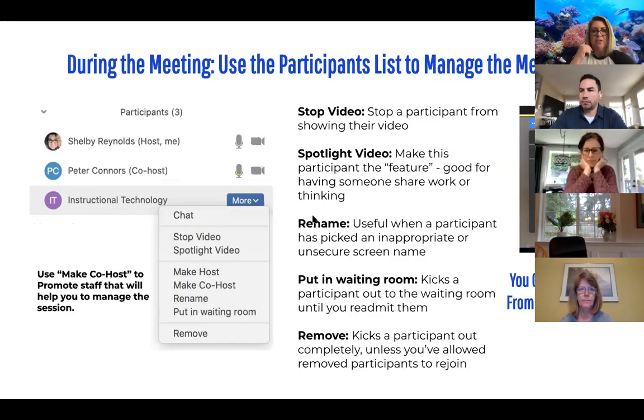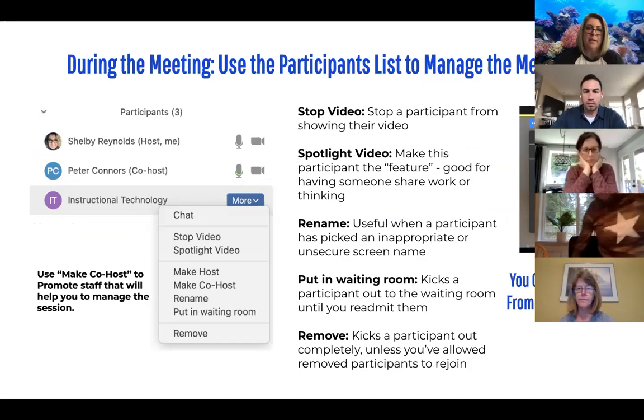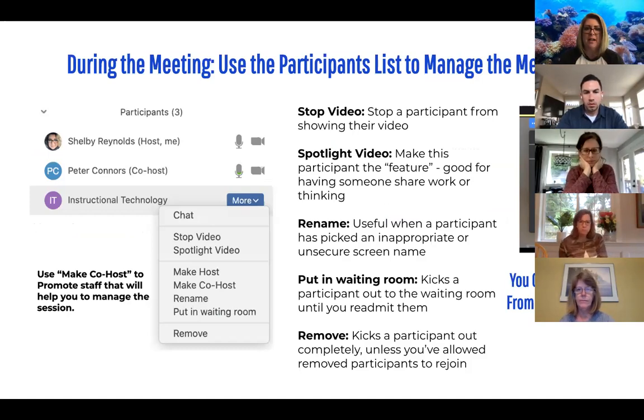There are also some things you can do during the meeting, and I think some folks asked about this a little bit in the chat. There are some different strategies you can use to handle somebody in your room who's being disruptive. They may not be Zoom bombing, but you might have a staff member who's hogging airtime, or who has a dog barking in the background, and it's causing irritation, or whatever the case may be.